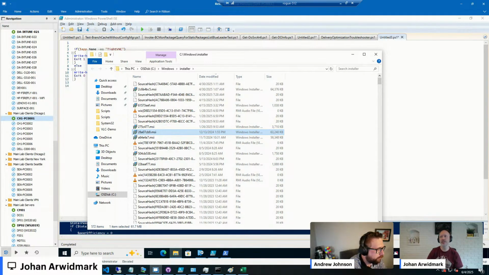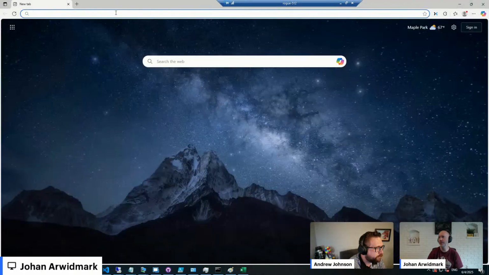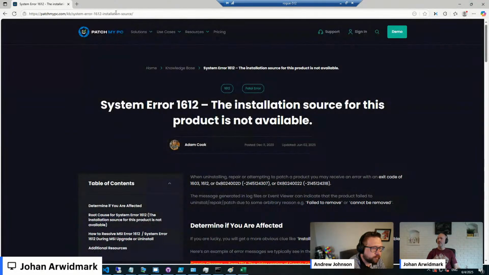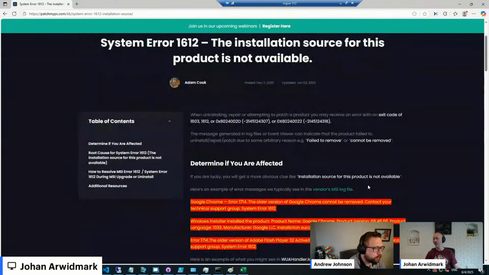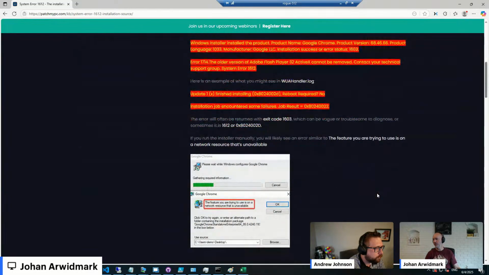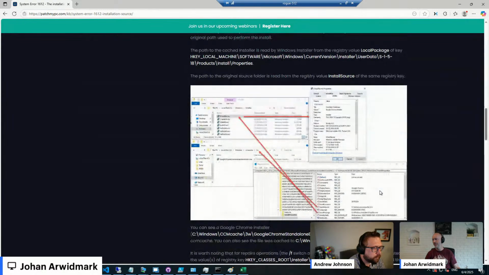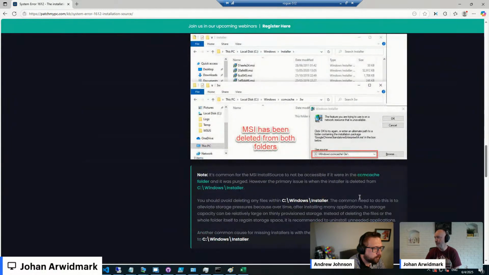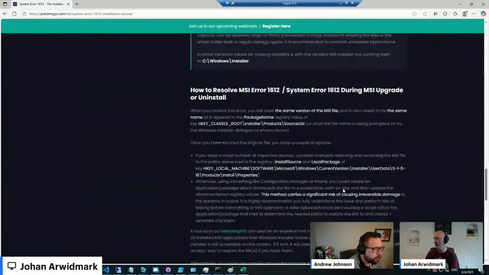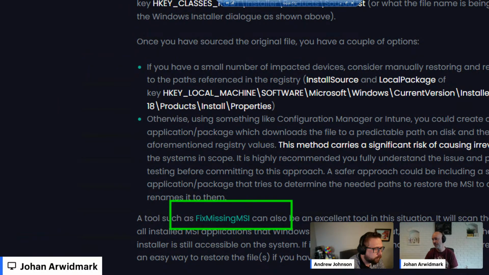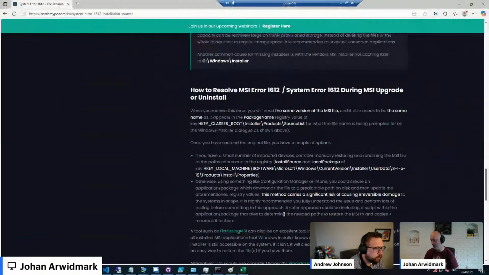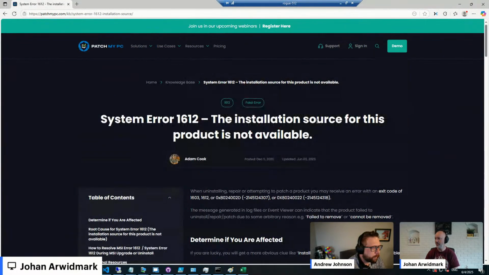Looks like friends over at Patch My PC have an older article that explains a little bit about it. So maybe this one. That one looked kind of promising, explaining how it all belongs together and what you can do to fix it. I haven't used that tool, but I saw a couple of references to it in other posts. This one down here. Not sure if anyone out there has tried it, but I'll say this is a good read.